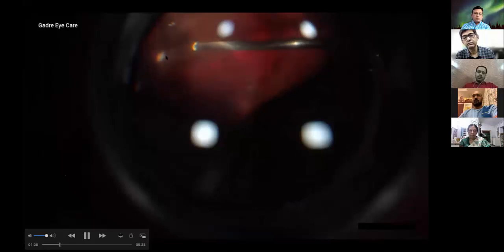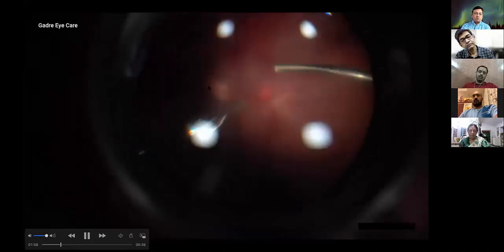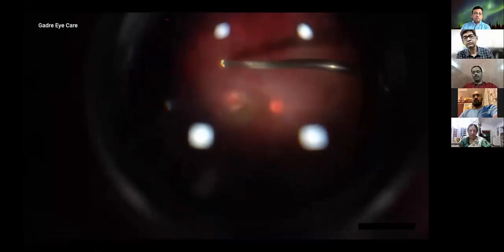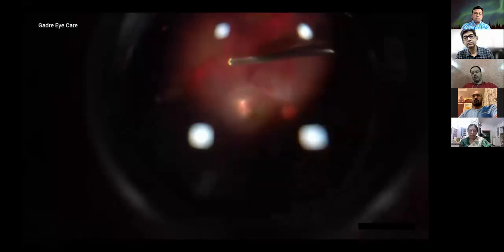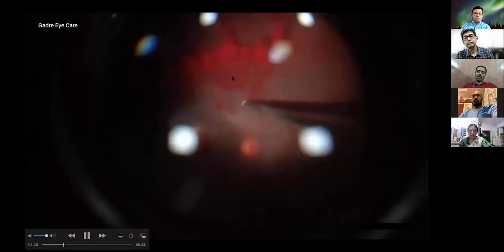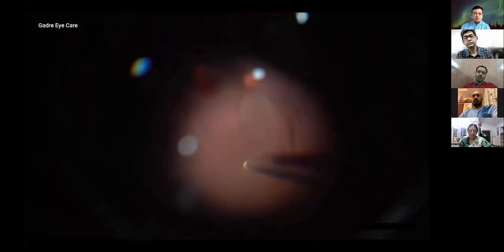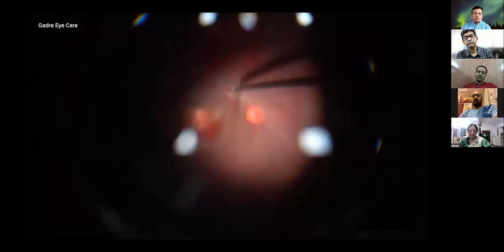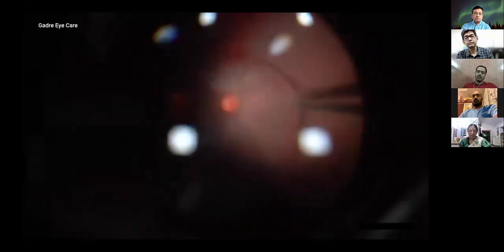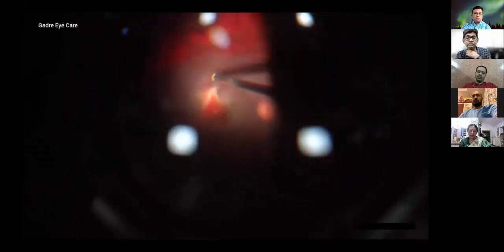That is just a small exudate that you see in the corner. On doing further vitrectomy, I was just trying to localize or search for the foreign body since it was shown to be metallic on CT and on the B scan. PVD is being induced. Vitreous hemorrhage makes it easy. It obviously stains the vitreous, and it's very easy to visualize the posterior hyaloid which is being detached here.